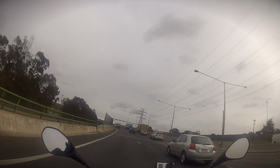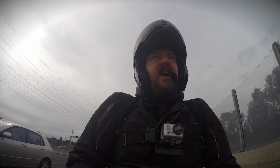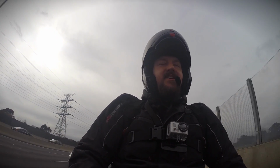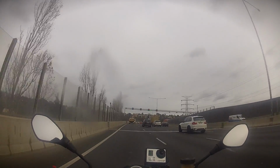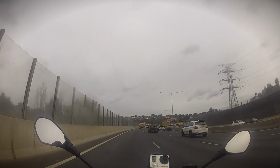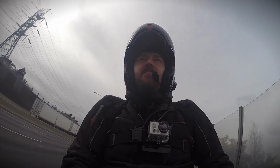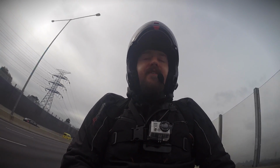You only ever find cruise control on those massive mega tourers, the most comfortable bikes on the road. It's like, oh, poor me, I've got to spend an hour on the freeway on my frickin' sofa. It's crazy. Sports bike riders need to cover long distances too to get to the twisty roads that we crave so much. It's just that when we get there, we like to go around corners really quick. Cruise control on a sports bike is, if anything, even more valuable than it is on one of those big tourers. Right, hopefully that's out of my system.